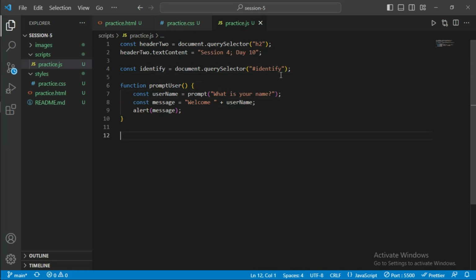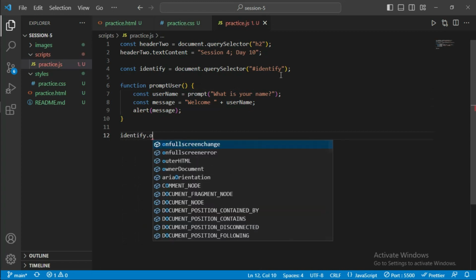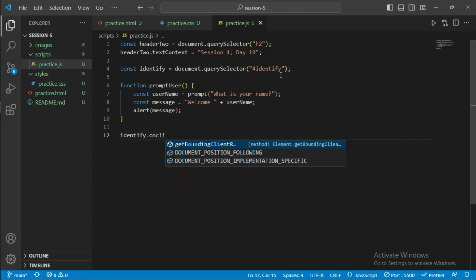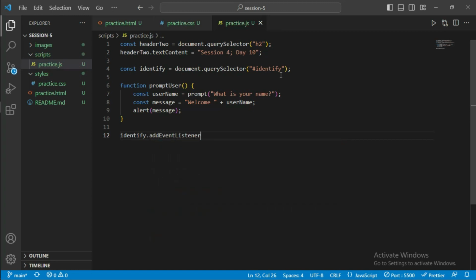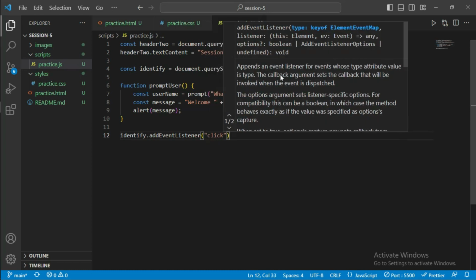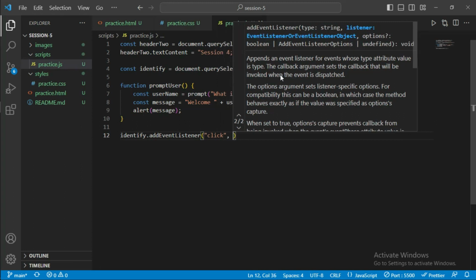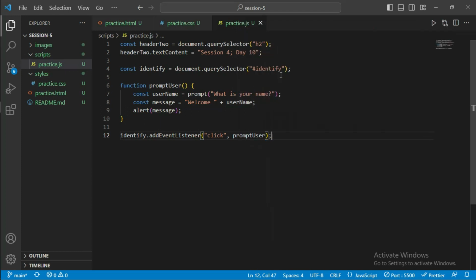And after doing this, I can now come here and say identify.onclick, add event listener. There's still a click now. Is there no way that works like that? Okay, let's see. That's this one, where you can call the element directly and give it onclick and give it a value. We'll still try it. Let's see whether this will work.